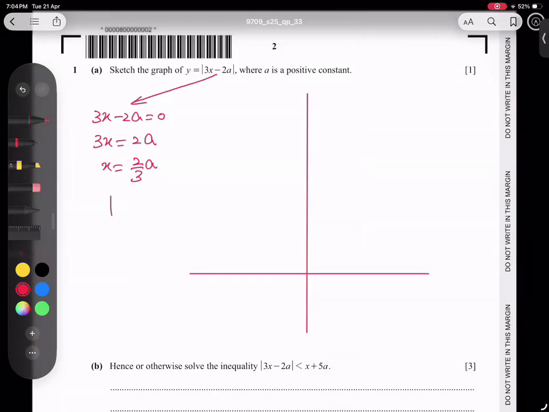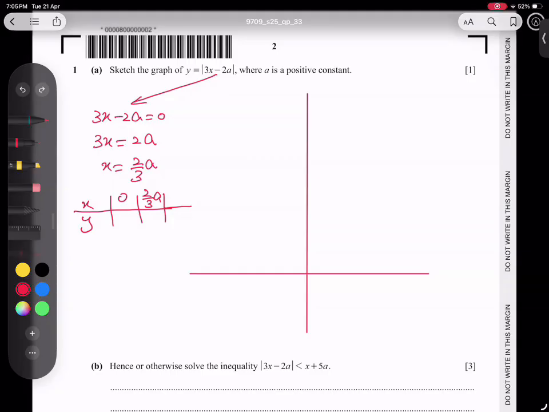So now what I will do, students, I will take any three numbers randomly. But the best number is this one, which I'll put in the middle. So I'm going to put here 2 over 3 a. One number before this, which is ideal, is 0, and one number after, let's say a 1. So 2 by 3 is 0 point something. I take after, let's say, 2, or let's say 3.